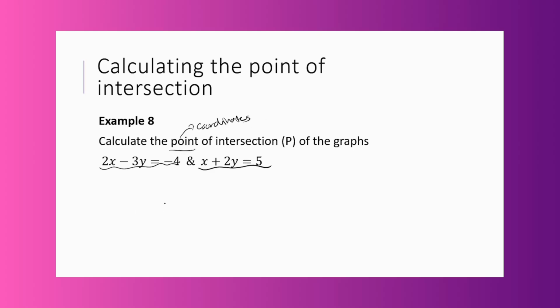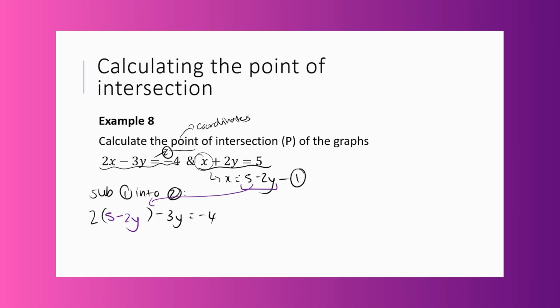Anyway, I digress. So you decide here, okay, well, for me, it looks easy if we're going to do substitution because of this term over here having 1 as a coefficient. So I would change this to x is equal to 5 minus 2y. You can call this equation 1, this one equation 2, and you go substitute.